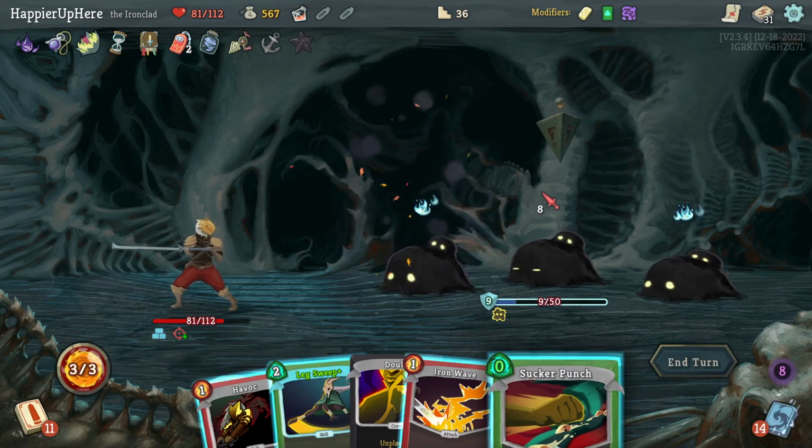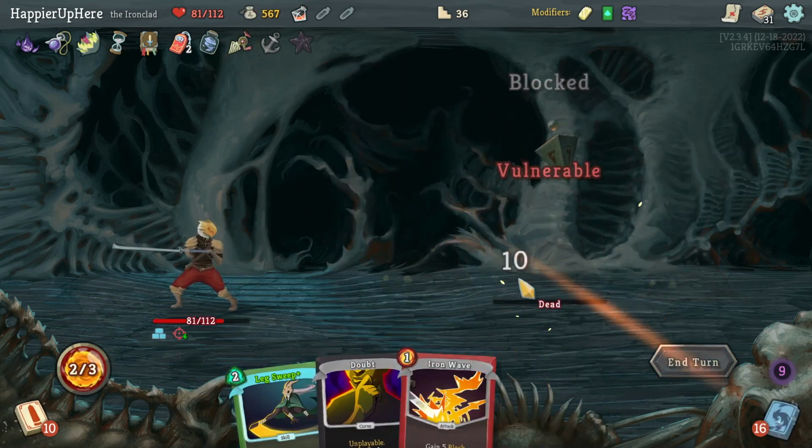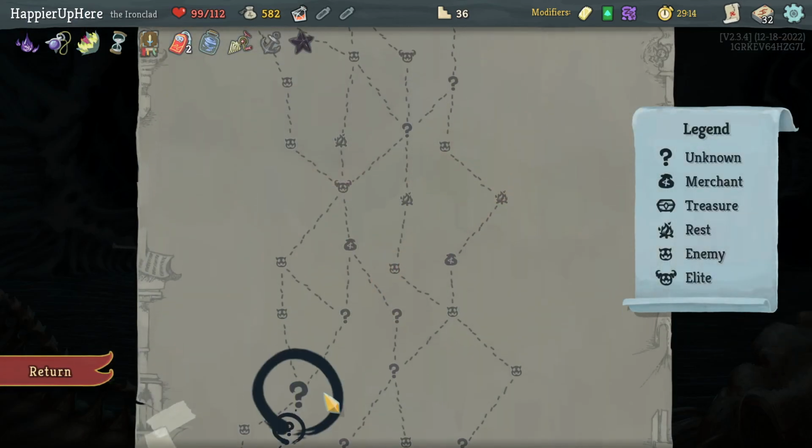Infernal Blade gives me a Sucker Punch. Not quite enough. Let me see what the Havoc plays. That's a Sucker Punch. All right, and then I can kill here. Beautiful. All right, Distraction, Poison Stab, Heal Hook. Distraction is fine. Okay.